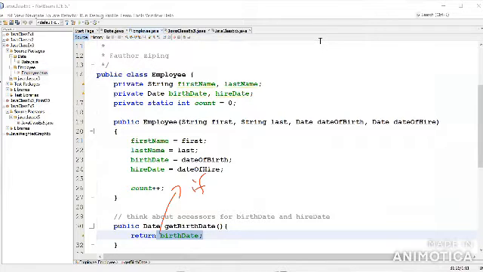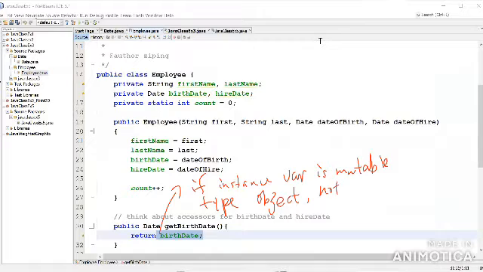If the instance variable is a mutable type object, then this is a secure coding recommendation not to return it.